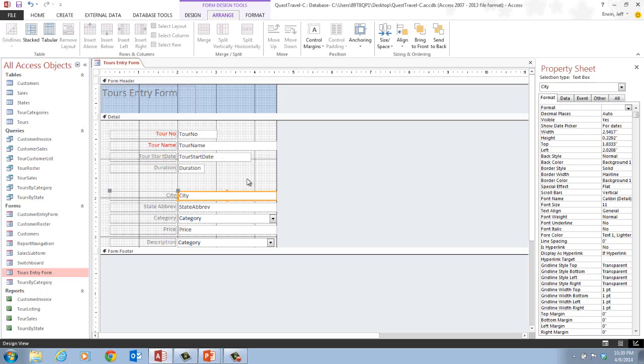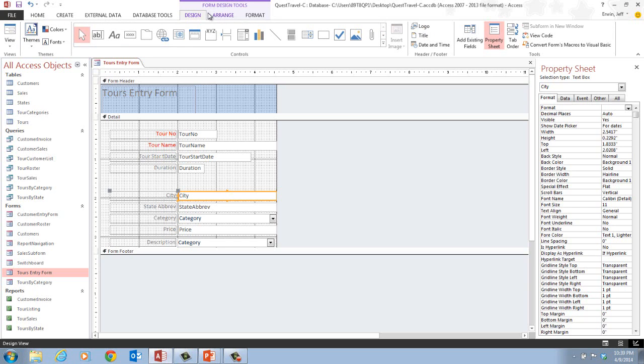And step 4 tells us that we want to click the Design tab. And of course that's still in the Form Design Tools. And then next, we have all of these different controls that we can actually input in. And this is some of the different controls that we talked about previously in one of our previous videos. But we want to select this option right here. And this is the text box. And it's a box with an A, B, and a line next to it that's on there. That is the text box button.